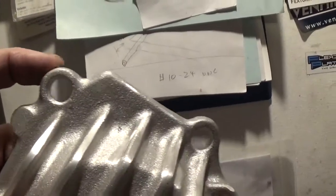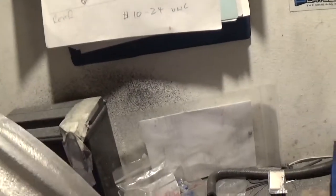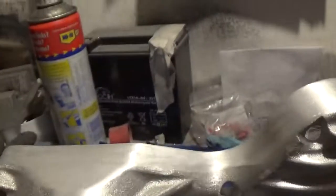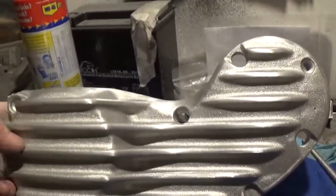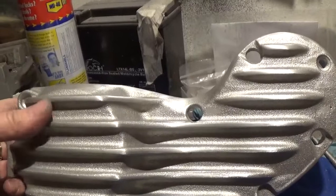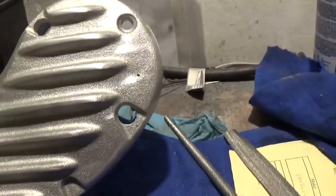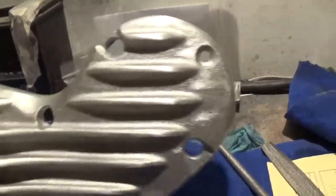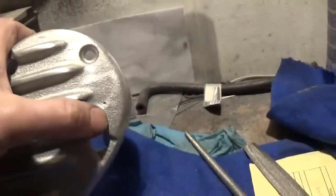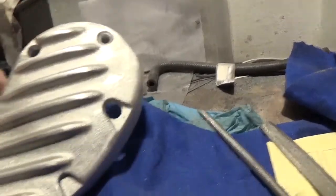I've started to tidy up around here. I'm going to polish it all really — as much as I can. Like the rocker cover, I'm going to leave the centre but polish the fins. The top's got some weird markings going on in the cast, and there's a big hole in the casting in there — that ain't going to disappear.